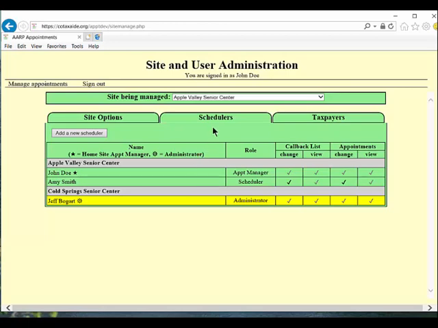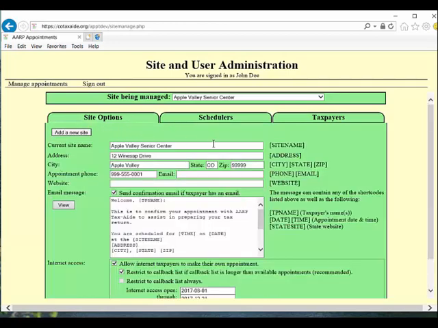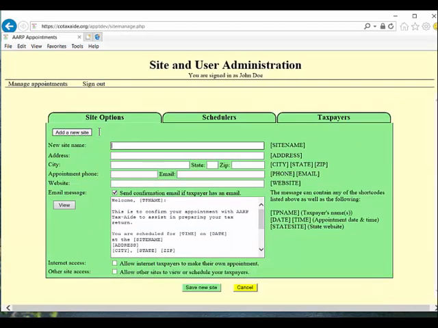If you have an ad hoc site that you would like to be able to schedule that also, you could mix it in with this one, but it's usually better to add another site of your own. And you can do this by going over to the site options, add a new site, and let's call this the Banana Ridge Library.